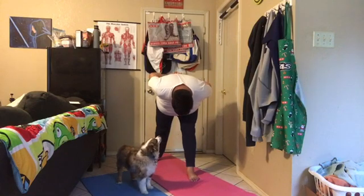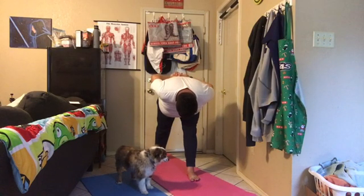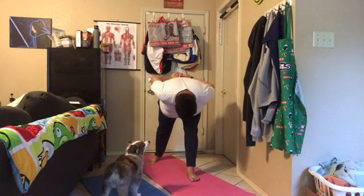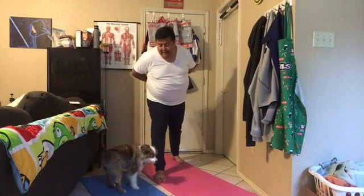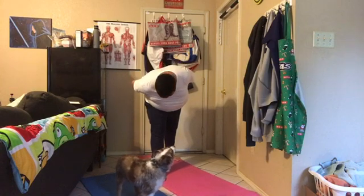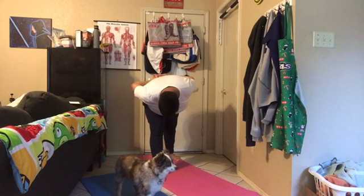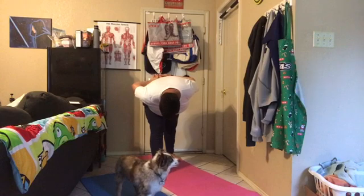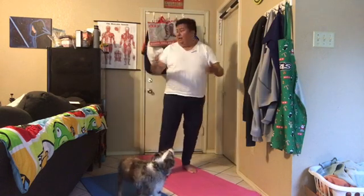Bending at the waist, feeling that stretch, counting for 8, 7, 6, 5, 4, 3, 2, 1. Slowly back up. And switching legs. I got one more set, little buddy. All right, here we go. Bending at the waist, head down. Holding for 8, 7, 6, 5, 4, 3, 2, 1. Slowly back up. And that's it for my list of exercises.